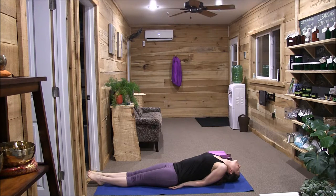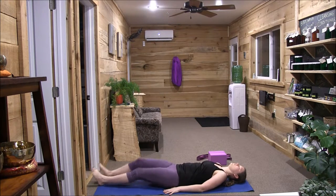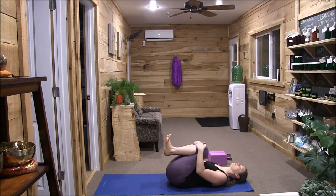Inhale, lift the head up. Exhale, soften down onto the back, flat onto the floor. Hug the knees into the chest. Do a few circles with the knees.